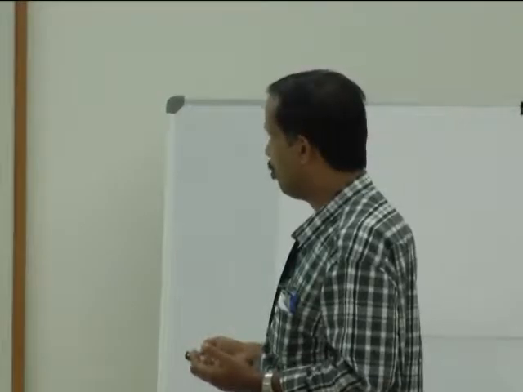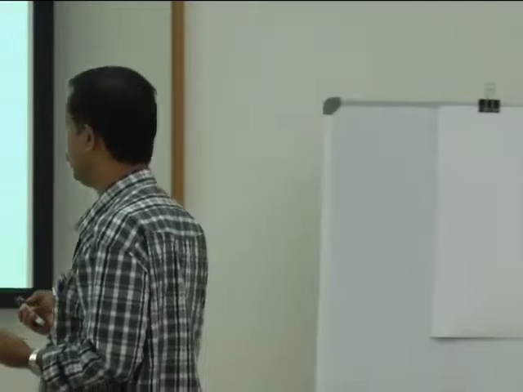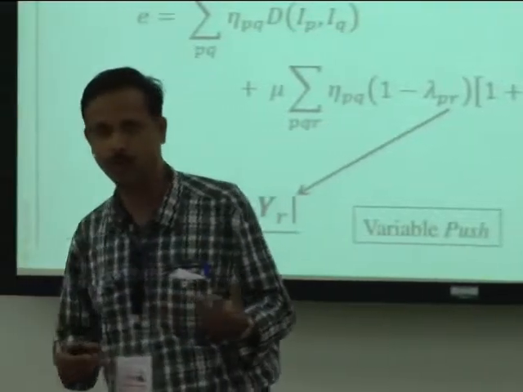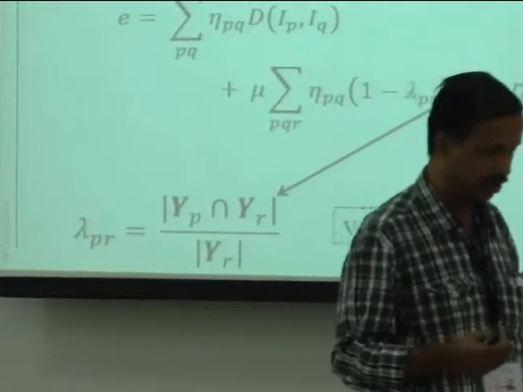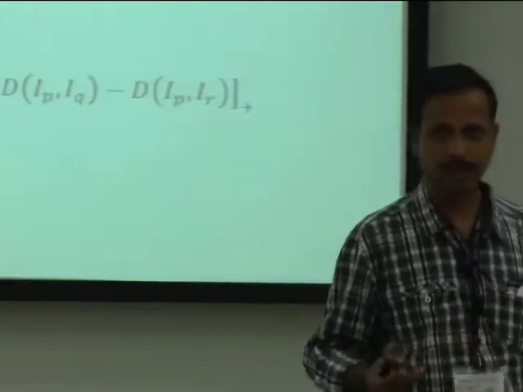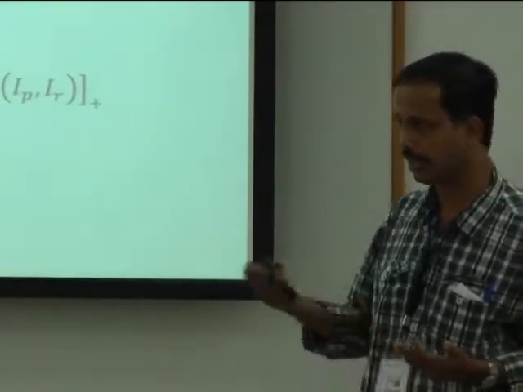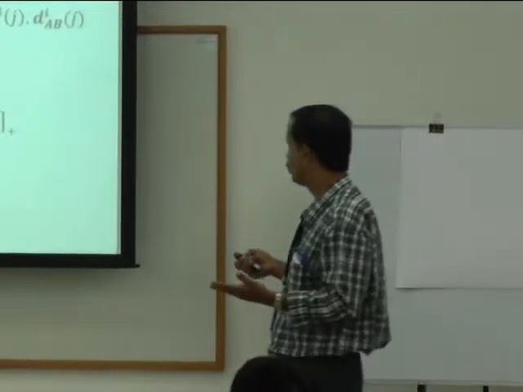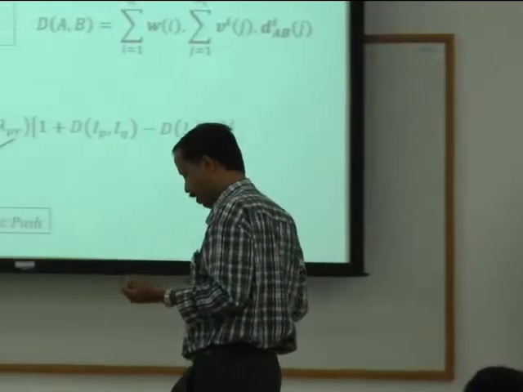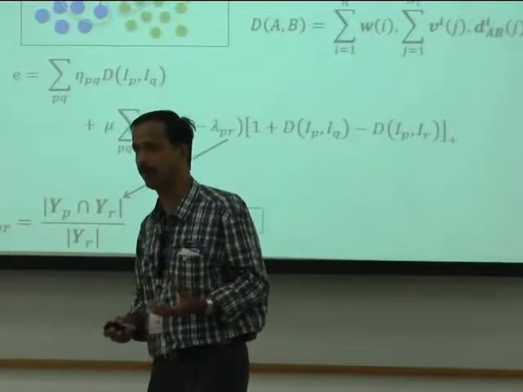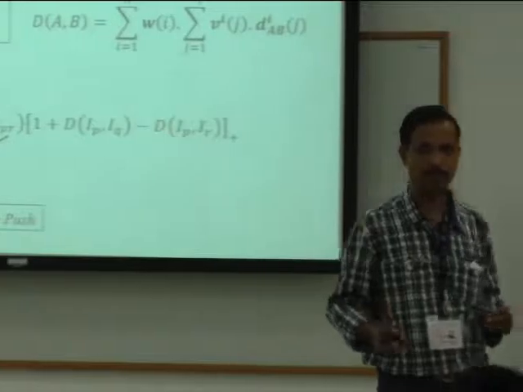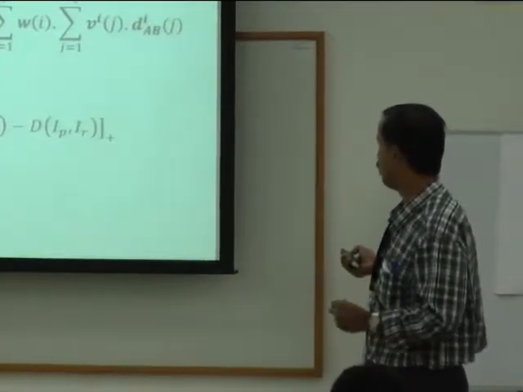So we modify this, and naturally, along with that, the distance also gets modified a little bit, because the comparison of two images is carried out with a variety of features, some of them measure color, some of them measure texture, some of them measure something else. So all these features may have different properties and different preferred ways of comparison. Some of them may be happy with an L1 comparison, some of them with L2, some of them may be an intersection. So we have different ways of comparing.